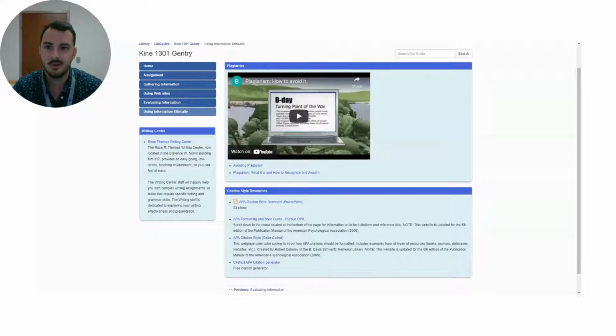Now, the Purdue OWL website, the online writing lab, is really, really good because it gives great guidelines on how to produce the appropriate style for citations and for references, and it also gives you a ton of different resources and examples. So you can appropriately cite an ebook from our catalog. You can appropriately cite a journal article in print or online. You can appropriately cite a report from a government website.